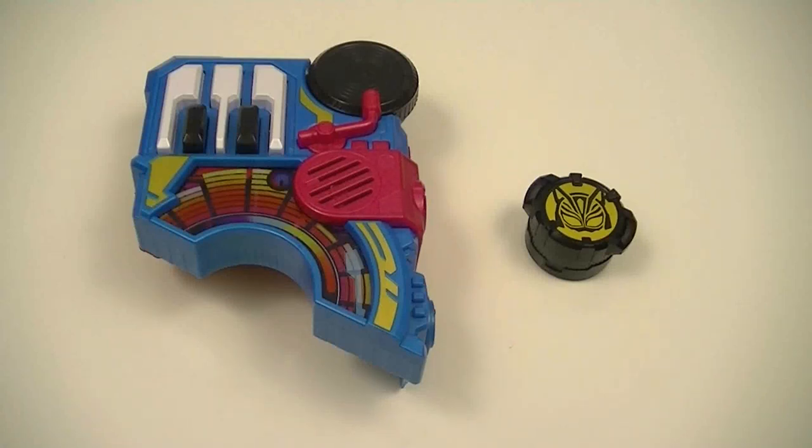This time I'll be reviewing the Deluxe Beat Raised Buckle from Kamen Rider Geats. This is a large buckle that lets desired Grand Prix riders obtain beat form and includes one rider core ID. So, let's get started.